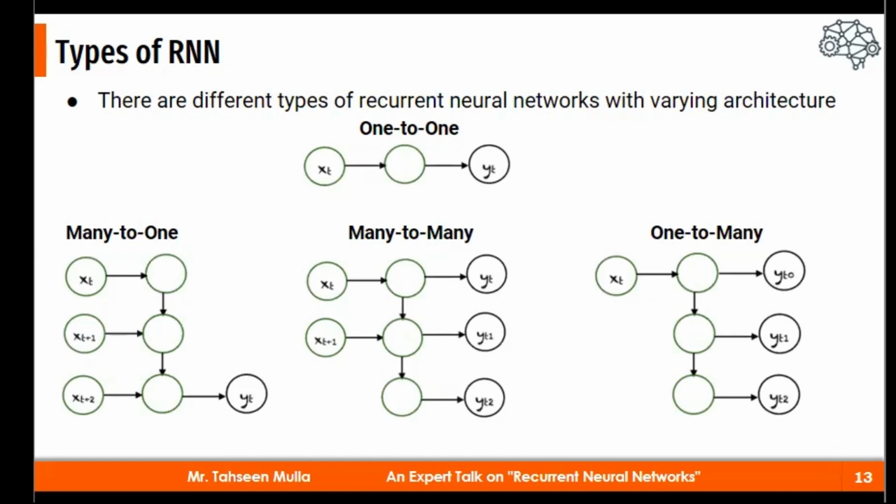One to one: if this is the image, show me the output. It does not have different patterns. So, image classification. Then many to one. Here it takes a sequence of information, x of t plus 1, x of t plus 2, and so on. Then it forwards data to the next layer after computation with the previous state and the current state. These data are forwarded to the next layer and so on. So it is many to one, to predict only one output.